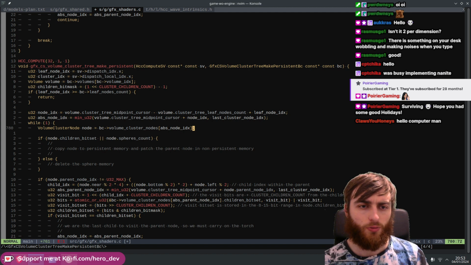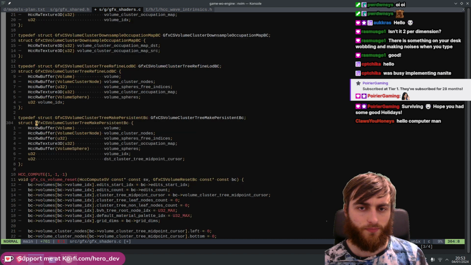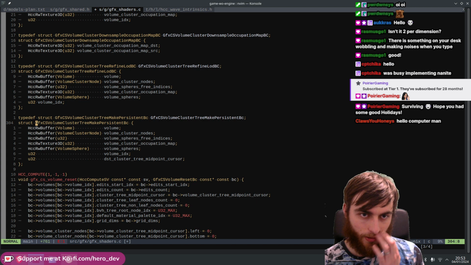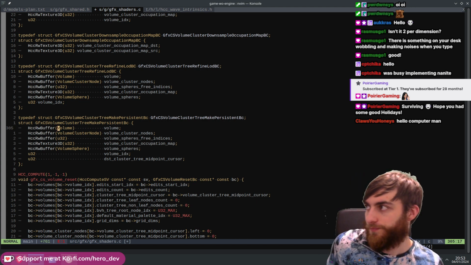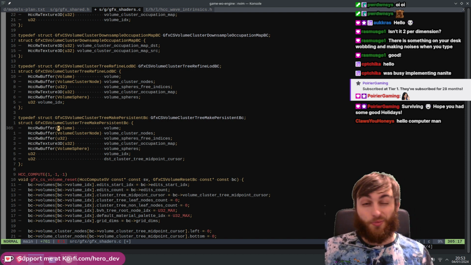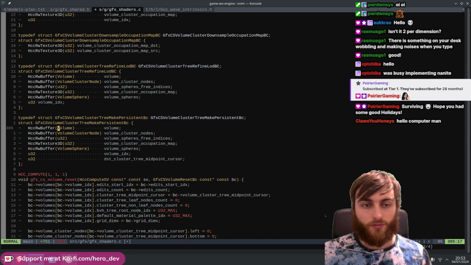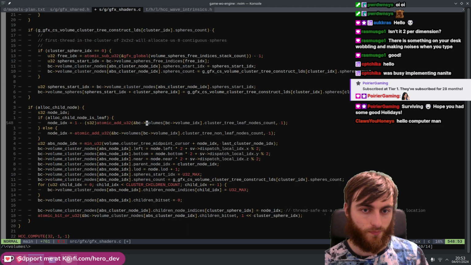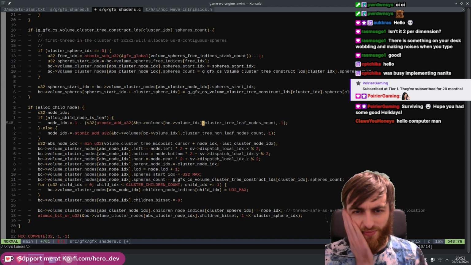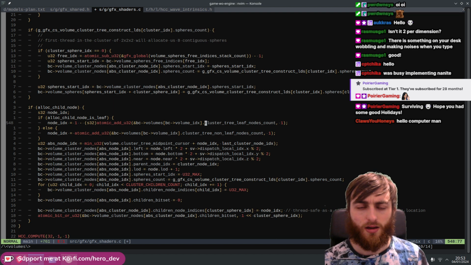So what we need to do when we set this thing off is, I don't know why we're storing it in the volume. We could probably have it in our global data structure and then set it properly, because we're setting this leaves count and stuff like that. I think these should be set here.